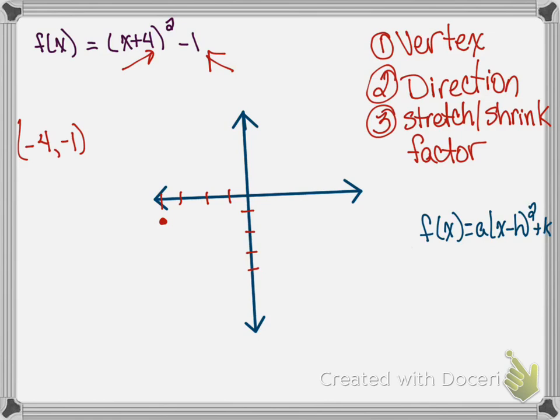Where did you get your negative 1 from? The negative 1 came from the front of the fence. Okay. It actually did not. Okay, look right here. Do I have anything right there? No, so that's positive, so it's gonna open up. You're thinking about this right here, x minus h, okay? That's the formula for the x value of the vertex. So here I've got x plus 4 squared, my x value is negative 4.